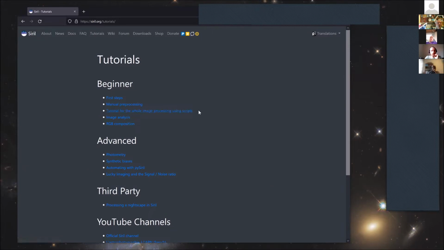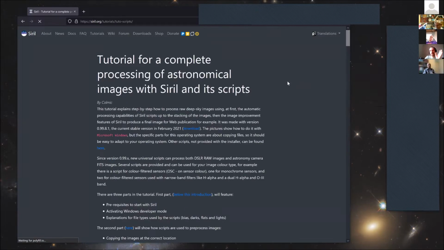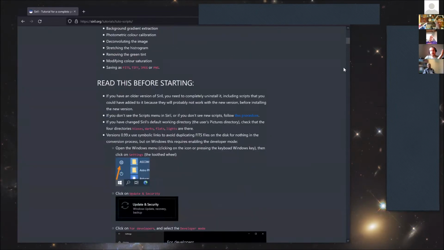And the one that I will be using, or what I will be showing you tonight, is part of this tutorial for the whole image processing using scripts. Except I will not cover the first part that gives you the stacked image, but only the end of the tutorial, which is about the processing of the result. But it's all described in a lot of details.